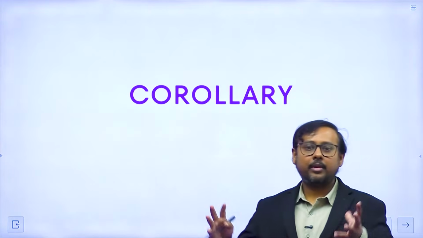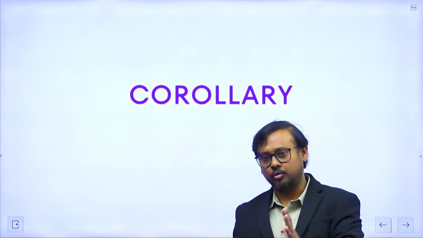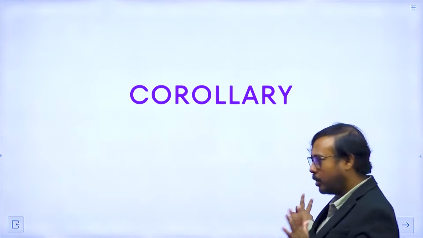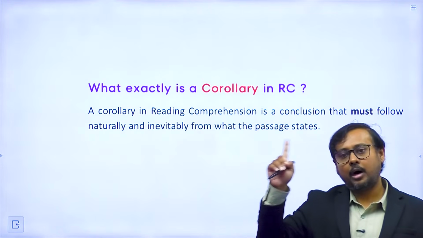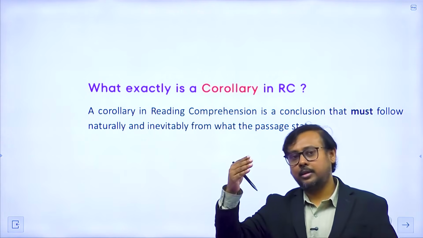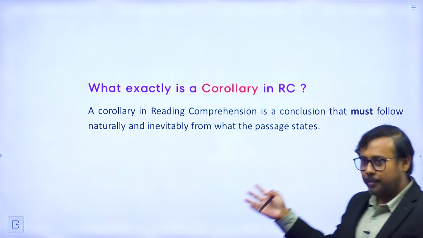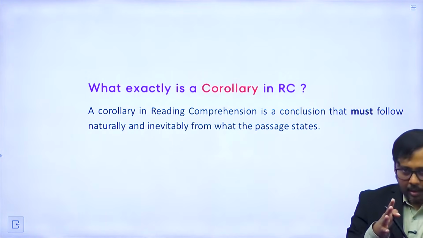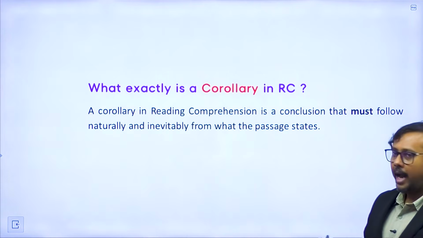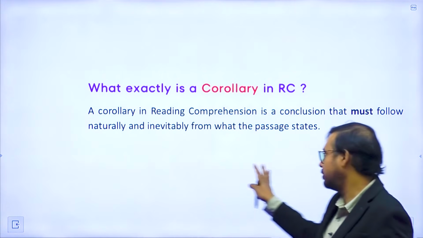So here we will take the passage to be a theorem. It is true, and the corollary has to be true. Do you remember how we solved the crux questions? There we were making a summary, and in implied questions also we were making a summary and drawing a logical conclusion. We have to do the same thing here. And what comes after that is your answer. Chalo, dekh lete hain.